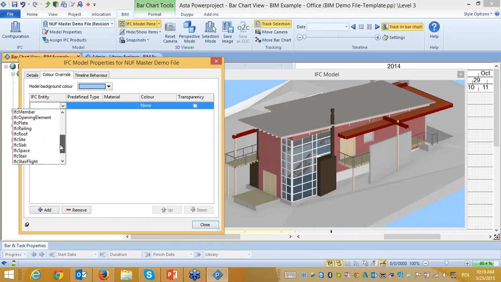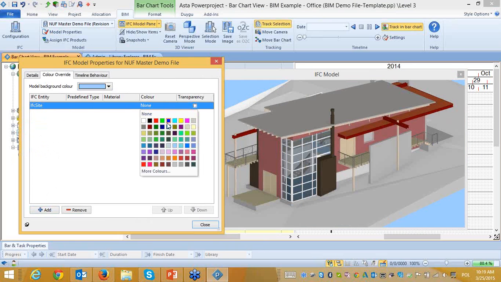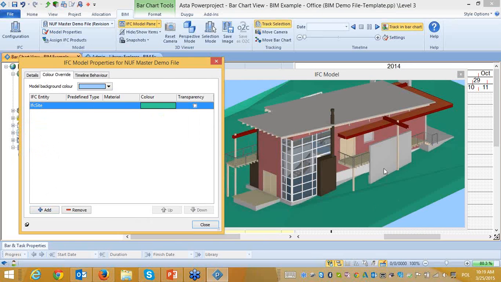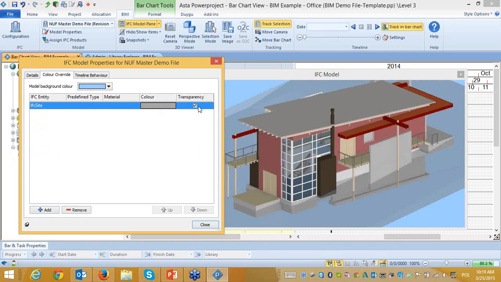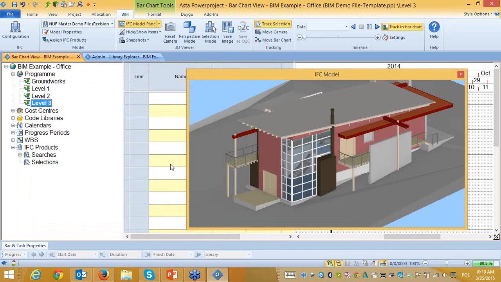You can change the color, or for example, we can give a different color according to your preference. Or you can also make the walls transparent, so you can see through the walls if you think it is necessary for you.